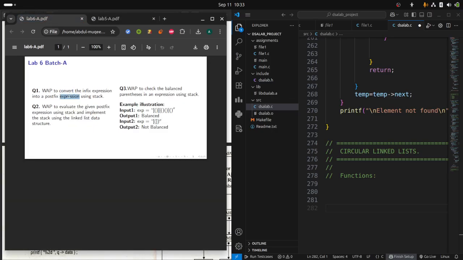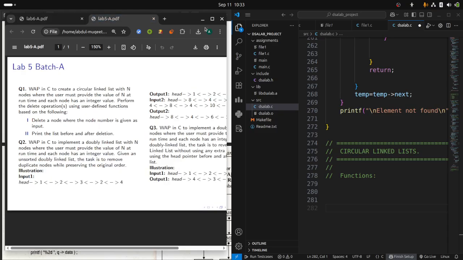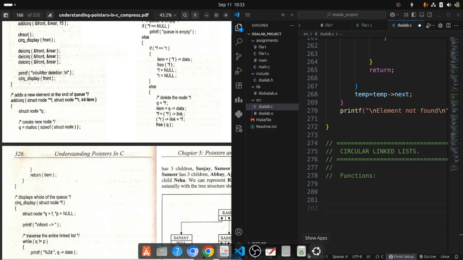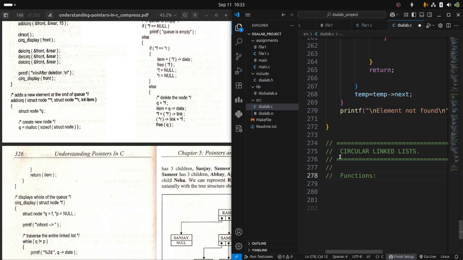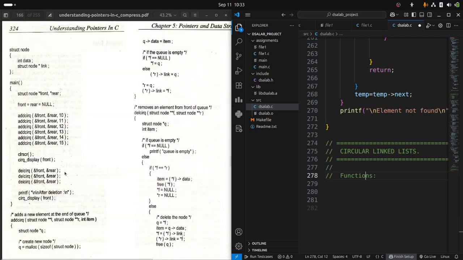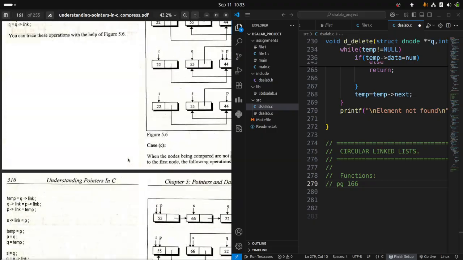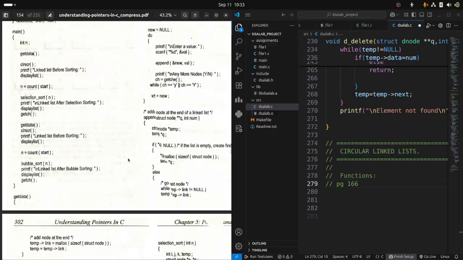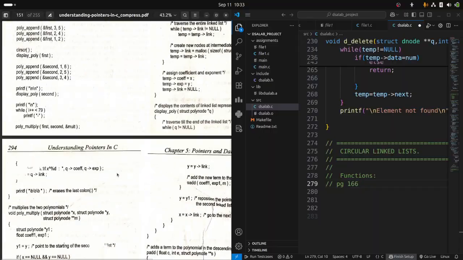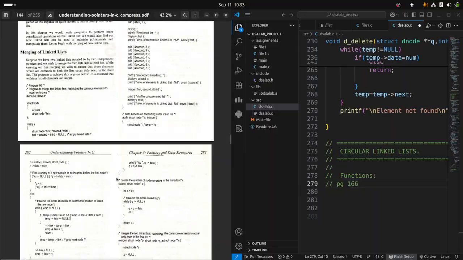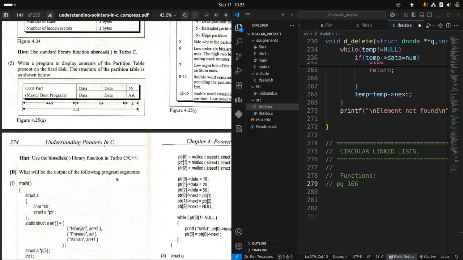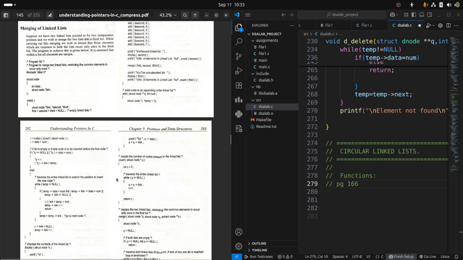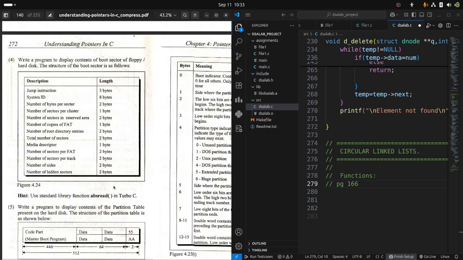After circular, we have the postfix and stack expression. I need to look for that as well. There's an implementation of stacks as well. First of all, I need to remember the page for this thing. Page 166. So I need to study for this exam. There is the stacks and queues implementation. Nothing of linked lists.